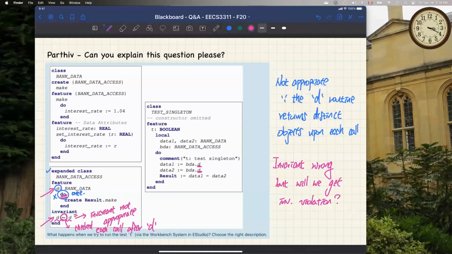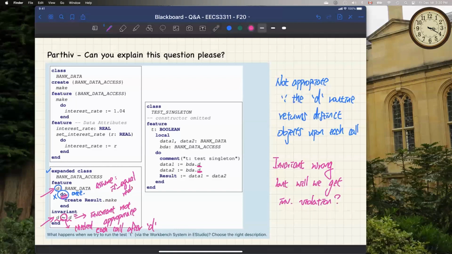So let's say we assume that is equal has been redefined properly in the data class. Would you change your answer? In that case, it won't be violated. Okay, would you like to explain why it wouldn't be violated? Well, assuming the interest rate is the only attribute and it's being initialized in the constructor correctly, the same way as every other object, then both objects will have the same value for the attributes. So it'll be the same and it will return true.